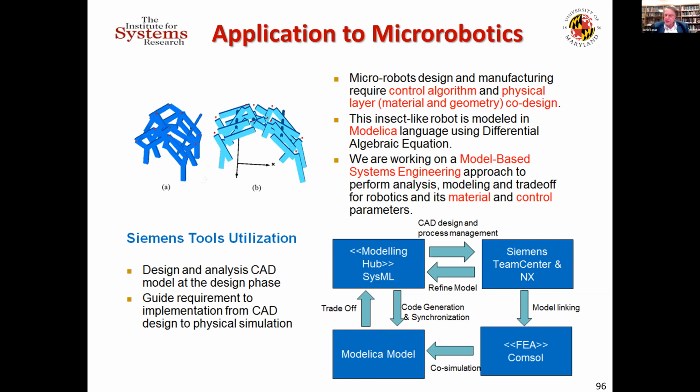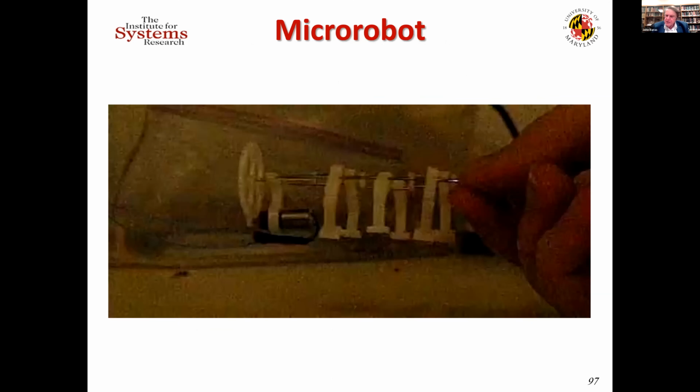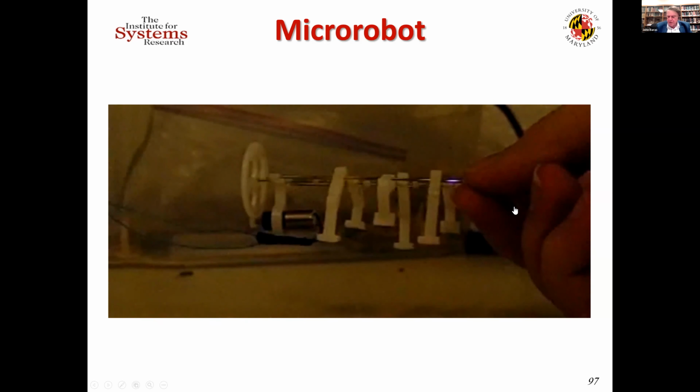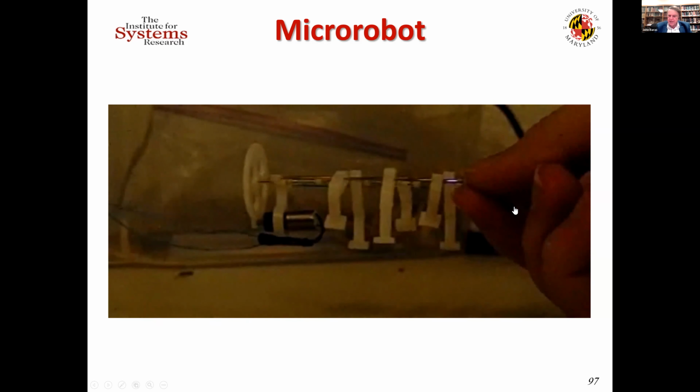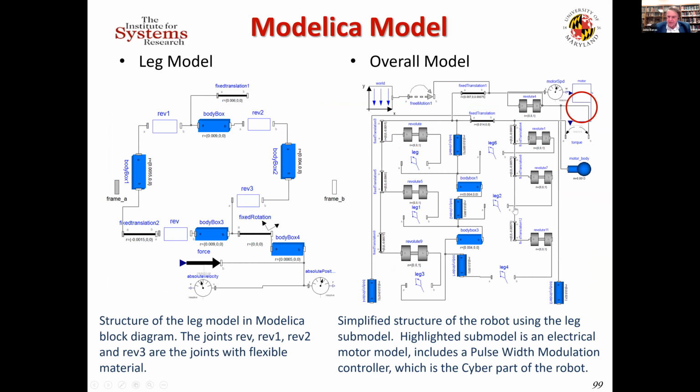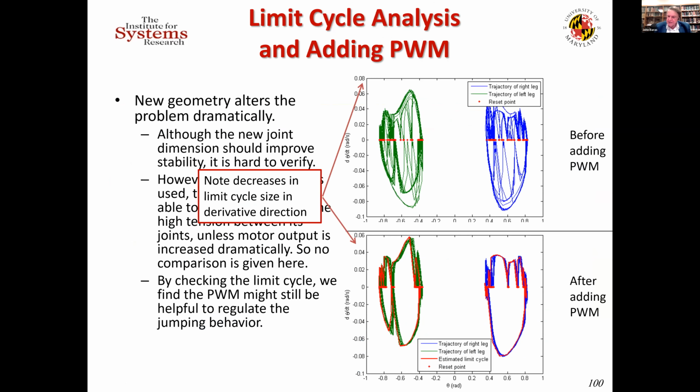So with my student, Yu Chen Zhu, who's now at General Motors, we redesigned this. This is a movie of what my colleague Sarah Bergbreiter, who's now at CMU, designed. It took about a year and a half to do this. And then within 3 months, by putting control together, and doing the mathematics and putting them all together in the context I described and the Modelica model, we were able to fix these problems, change the geometry of the legs to be more like crab legs, and change the material.